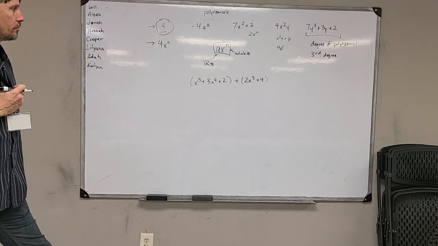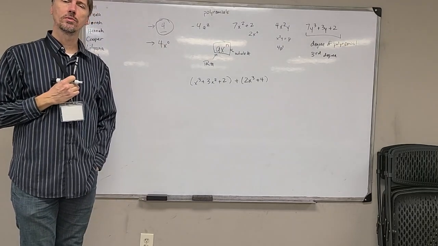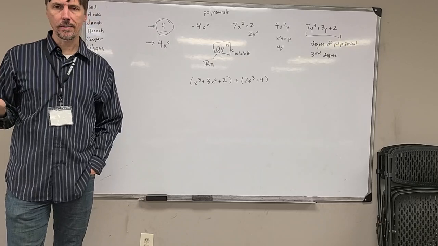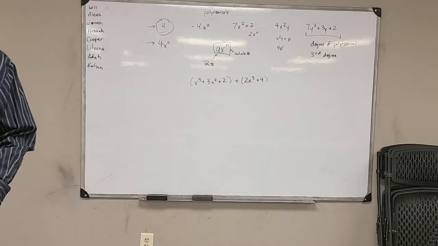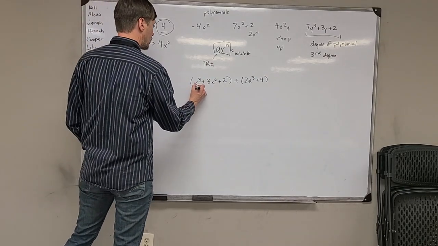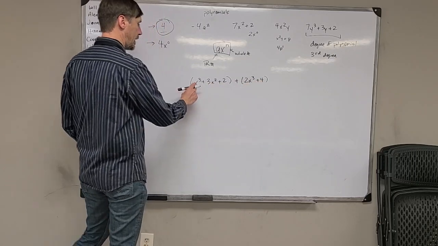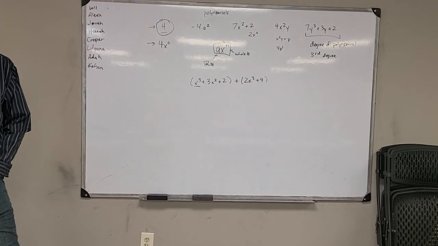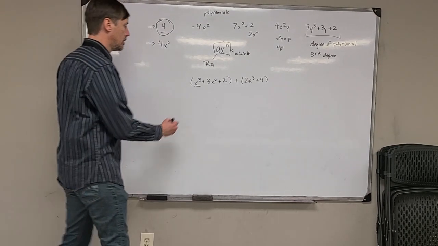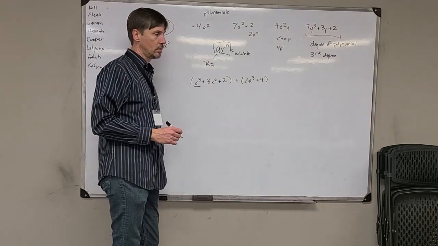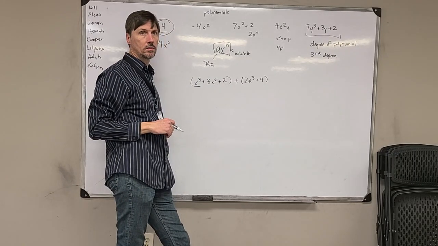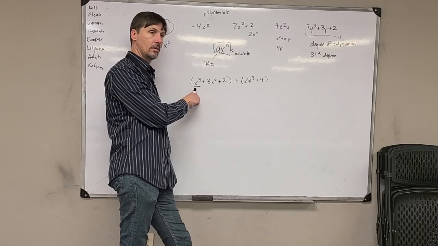So when we're adding this together, we can only add together terms where the individual terms have the same degree. Or another way to think about it is that we can only add together terms where the variable portion of the term is exactly the same, right? So is there anything from this polynomial here that I can add to this x cubed term here? If the variable portion has to be exactly the same in order for me to combine the terms, do either of these terms have the exact same variable portion as this guy?